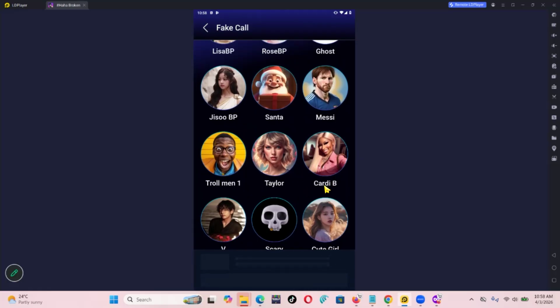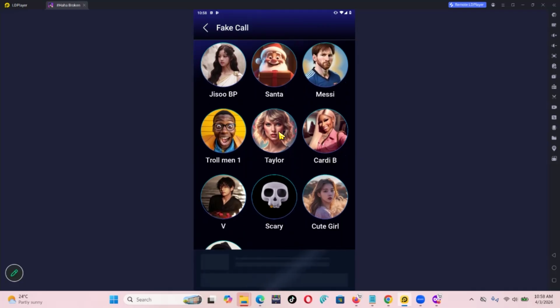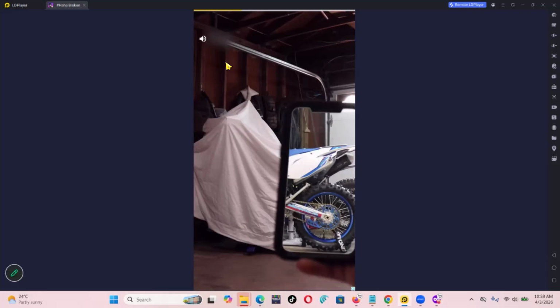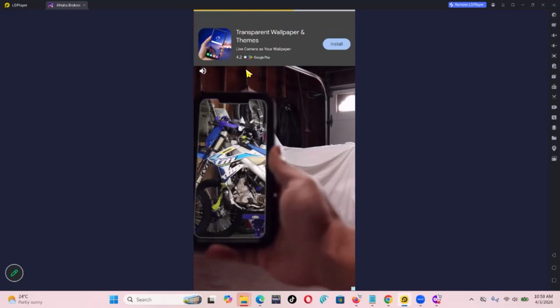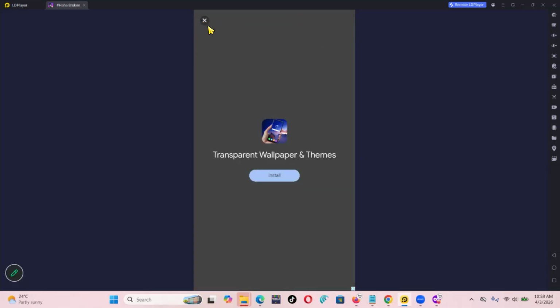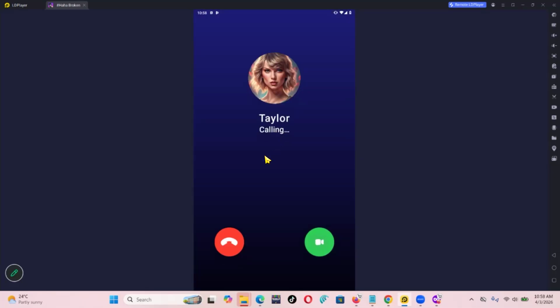Okay, this is actually not Cardi B. This is Nicki. Okay, all right. So let me get a call from TerraShift. So you click on TerraShift. This is just an ad, so you just have to wait. Okay, let me try to close this ad. TerraShift will be calling you, so you can show your friends, hey guys, TerraShift is calling me.